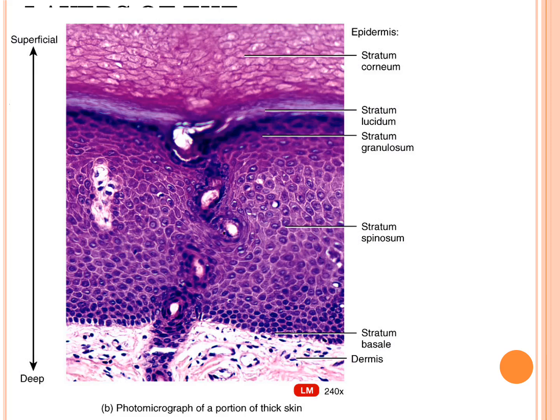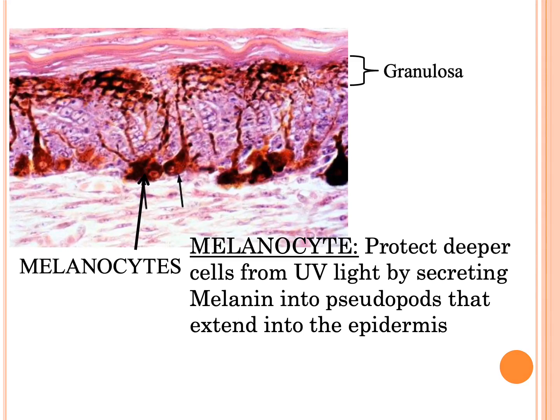Within the epidermis, we have a couple of supports that come into play. One of them is going to be linked with immunological functions. The other one is going to be linked, as we talked about previously, in terms of skin pigmentation. So the first one we're going to look at here is the melanocyte. The melanocyte is going to protect deeper tissue from ultraviolet light by secreting the protein melanin from projections known as pseudopoda. So the melanocytes themselves sit at the dermal papillae, and then they project cellular structures known as pseudopoda up into the granulosa layer, at which point they spread out in between the granulosal cells themselves.